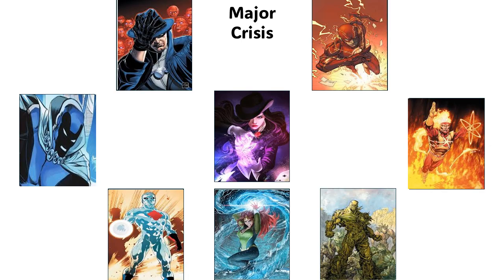Then you would have Obsidian, Satana, and Firestorm as the backups. Obsidian, the powers of the Shadowlands, Satana again, the Magician, Firestorm with his ability to transmute stuff and all of his different variety of powers, and then you've got Captain Atom with, again, his variety of powers, Mera with manipulation over water and the sheer powers there, and then Swamp Thing, because Swamp Thing is awesome.